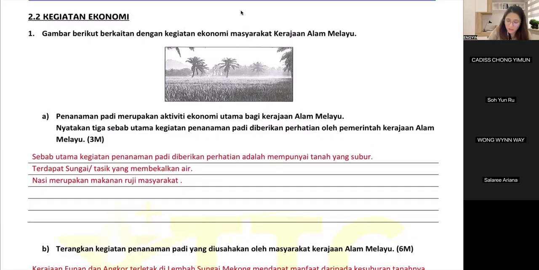So everybody, can you see here? This is talking about pertanian, obviously. You see the paddy field. So they say planting paddy, the paddy field is one of the main economic activities. Can you tell me what are the 3 reasons why they plant paddy? Why do people back there always plant paddy? Why don't they plant other things? If you ask me, I will say people plant paddy because it's rice. We are Asian. We need it. We eat rice. Anyone here, if you didn't eat rice, you will feel no energy. It's an obvious thing, right?